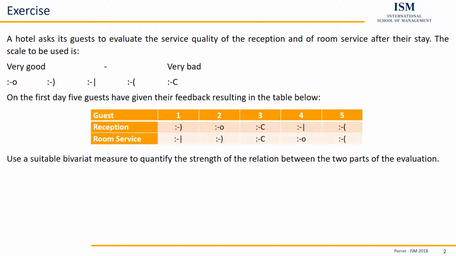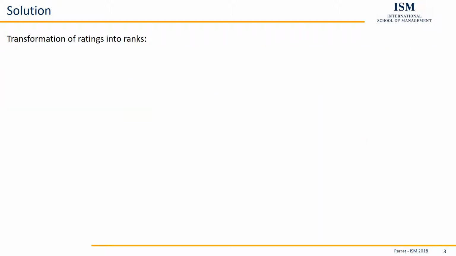Well, we directly see the smileys, they can be ordered as in the scale from very good to very bad, but it's pretty hard to actually get an idea about the distance between any two smileys. So we have an ordinally scaled variable, but not intervally scaled, meaning we need to use Spearman's rank correlation coefficient as a bivariate measure of association. Okay, let's jump right into this.